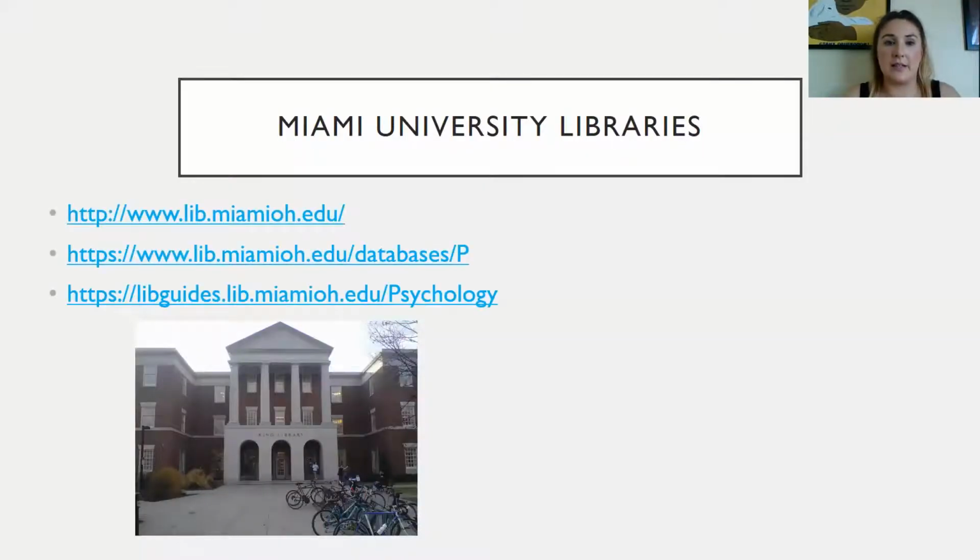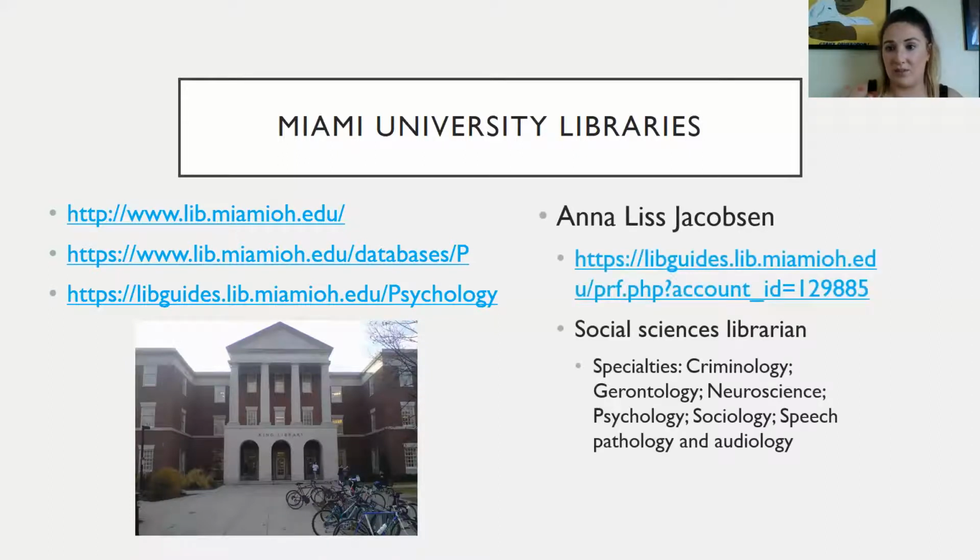In terms of utilizing the Miami University libraries to their full extent, they've got lots of resources online. They've got resources specifically developed for psychology students that you can read up on, and they provide really good quality sources and information about your psychology classes. They've got various librarians devoted to different topics. For example, there's a dedicated social sciences librarian, Annalise, who is always happy to take inquiries from students to help you find resources. So if you ever don't feel like asking me for help, there are people at the library who are ready, willing, and able to help you get good quality sources.